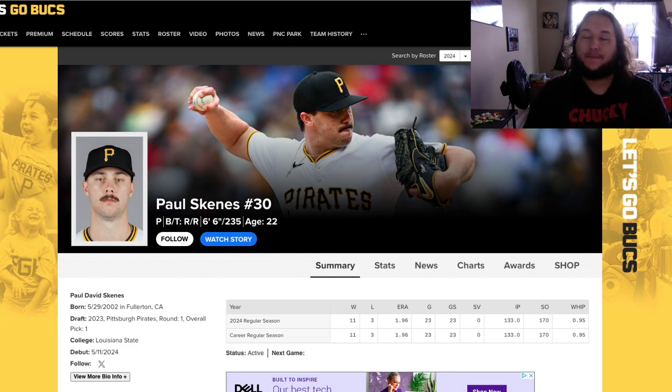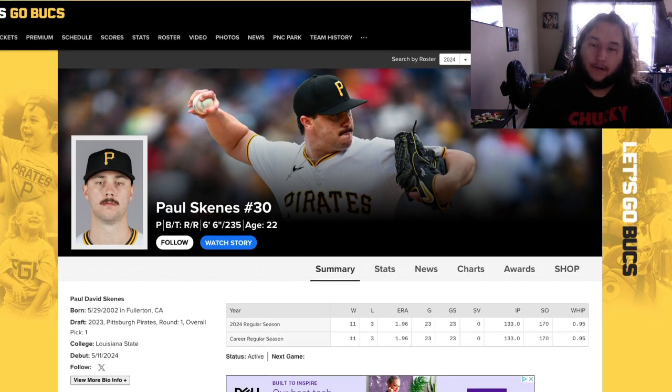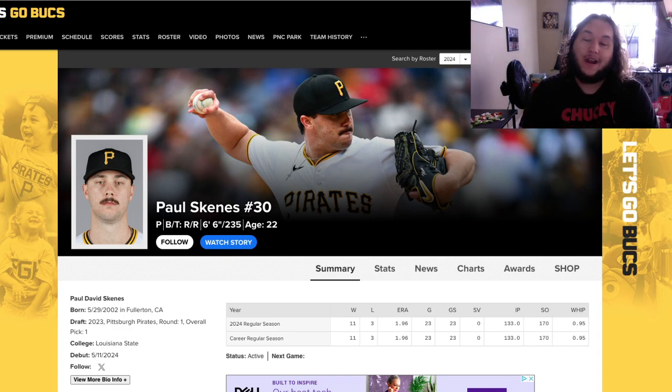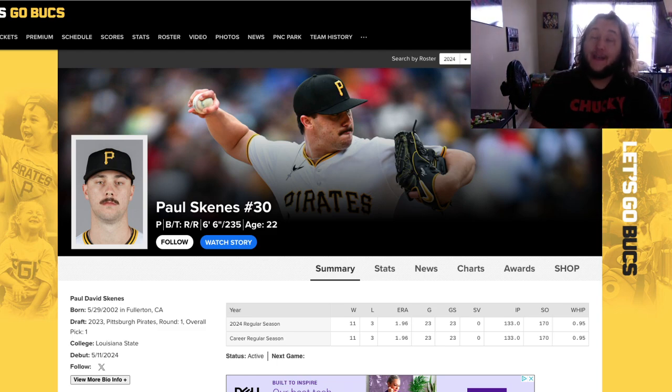So that was pretty terrible, but we ended up winning that game regardless. But either way, 11-3, 1.96 ERA. He had 133 innings, 170 strikeouts. I'm telling you right now, if, God willing, he plays a full season next year with no injuries, hopefully it doesn't happen, knocking on wood there, if he pitches a full season next year, he's easily getting 200 strikeouts, maybe even 230. I'm telling you right now. That's how dominant he was this year. He was very, very good.